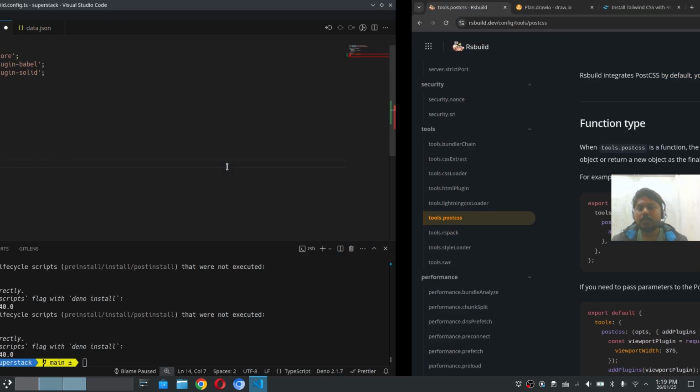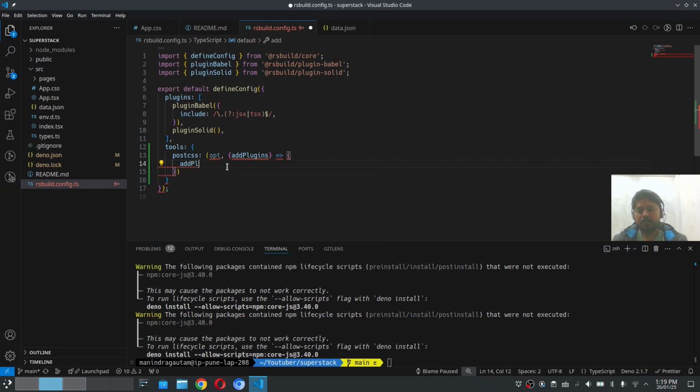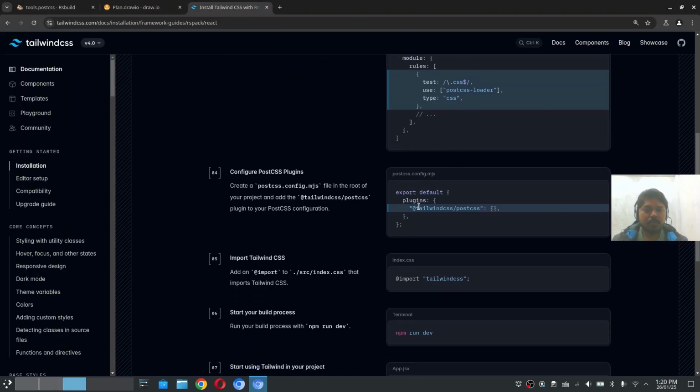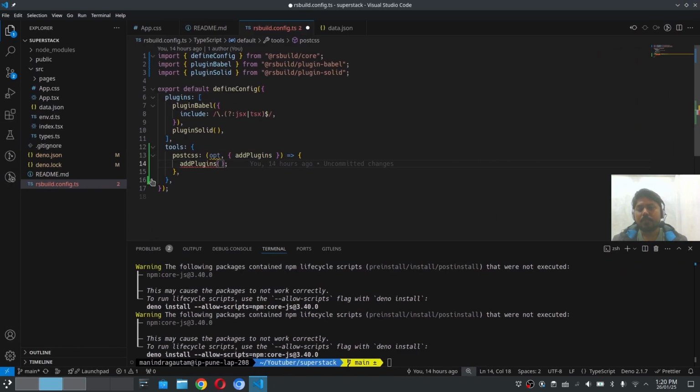Return with the addPlugins. I just type it here. This plugin, tailwindcss postcss, so require, and this argument is not used, so we can add an underscore to show we are not using that one. Okay, let's save this file.